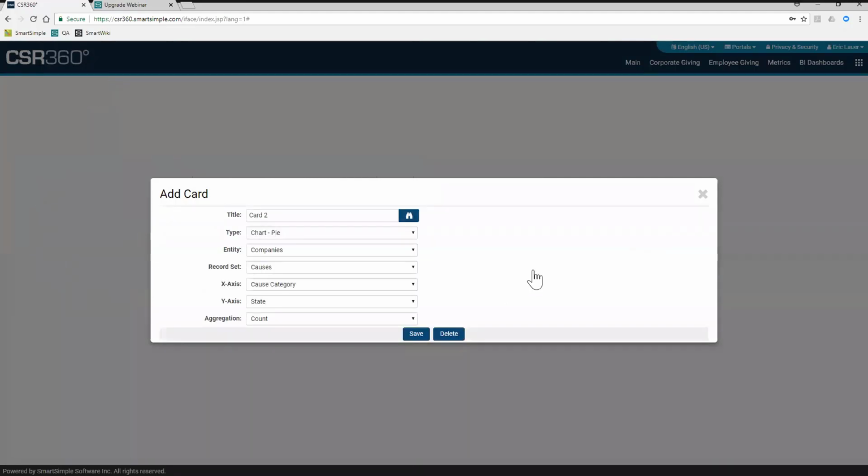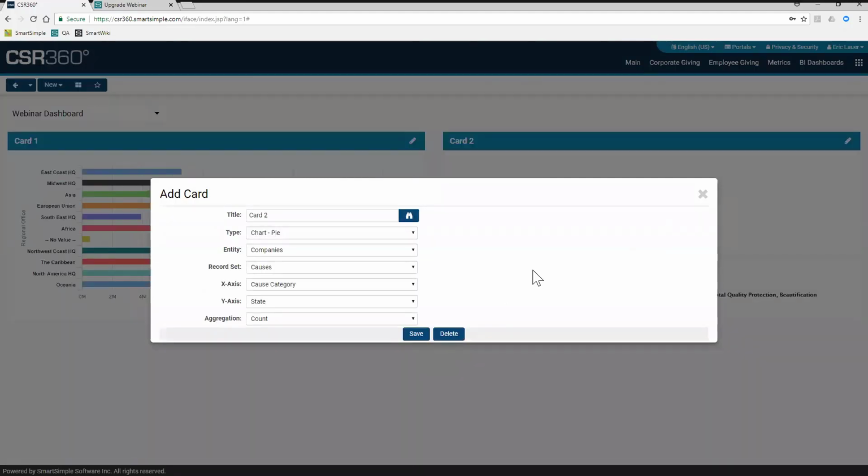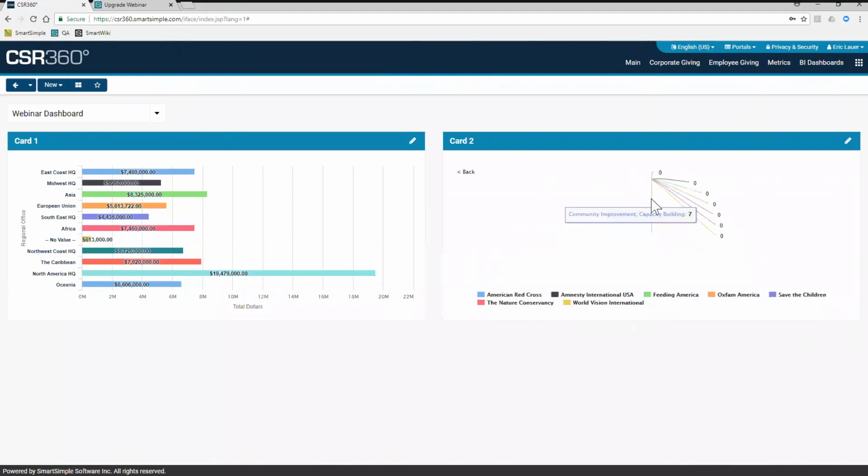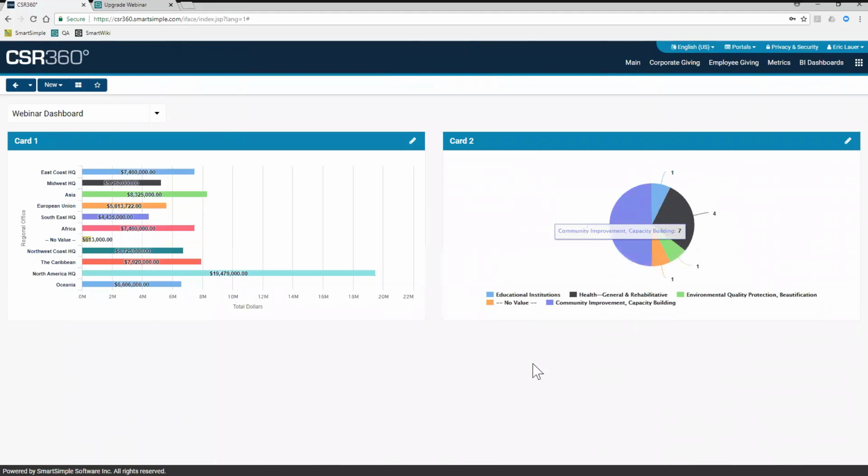So it's good that if you're familiar with your data, it's going to help you build your own personal dashboards, okay? In this case, I don't think I picked a great one, and we don't have much data in here, but I get a nice pie chart with my legend here at the bottom, and it breaks down what's in every section. And again, if I select it, it'll let me drill down and get into the details, okay? So depending on the chart or graph or the type of information you want to see, that's going to control what's presented.